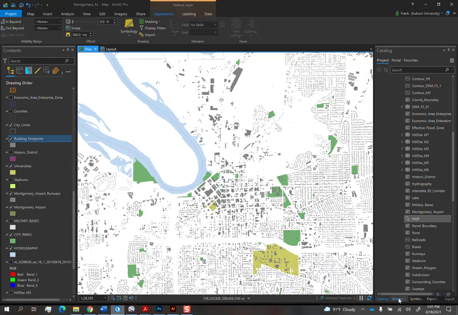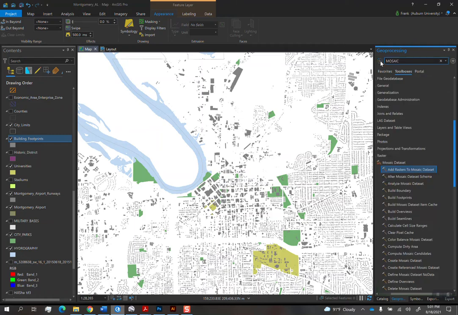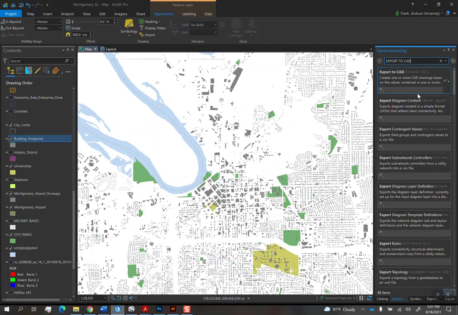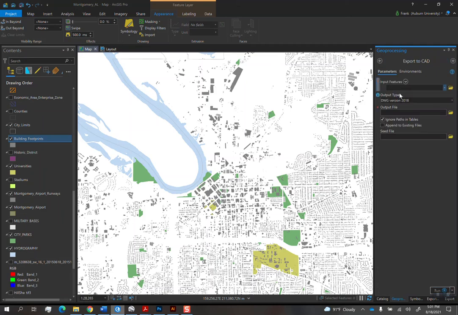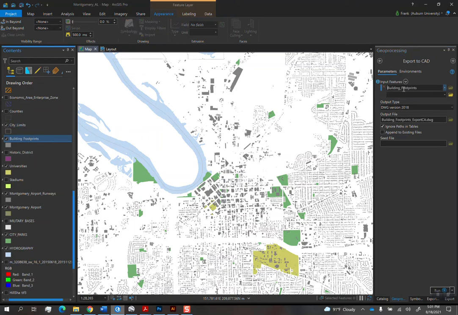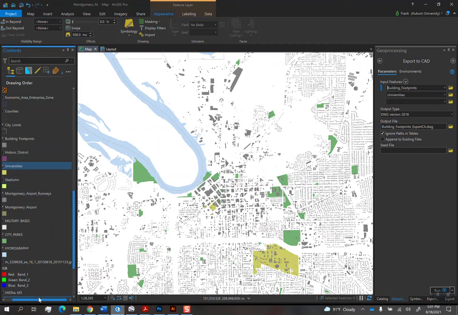So what you do is you go to your geoprocessing tools here, and then there's a tool called Export to CAD. So just search for that. And it's the first one that shows up, Export to CAD. So click on that, and it's pretty straightforward. Basically, input features, you just put all the layers that you want to export. So you can either select from this drop-down menu here, or what I like to do is just drag it in like so, just so that it's a bit more of an intuitive way to put your layers in.